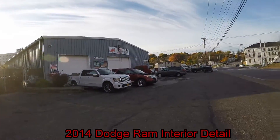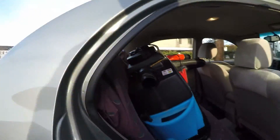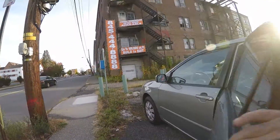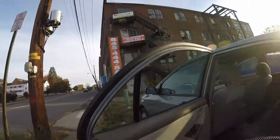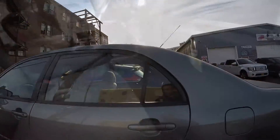Good morning. I'm here at Eagle Auto Body on location unloading the car right now, getting my shampooer out, my vacuum, go around and get the vacuum cleaner. I'm gonna get ready to do an interior detail on a 2014 Dodge Ram inside the shop here. When I get inside I will go over the interior before and do a little after shot. I'll see you guys in a bit.